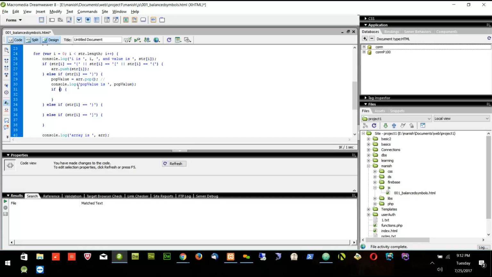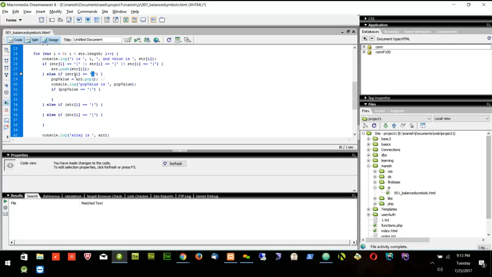So for example, I will write down, you will understand later. If pop value is equal to beginning of curly bracket, then it means it is matching, because we are checking the ending curly bracket.